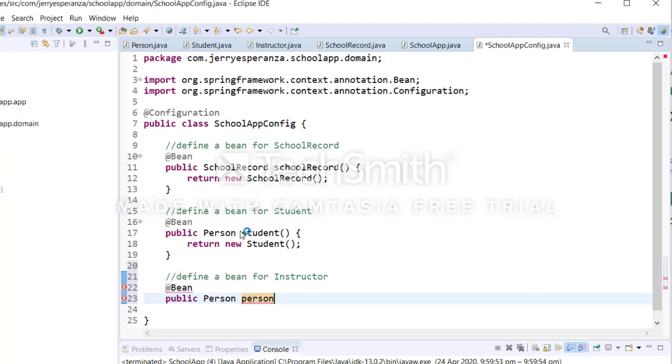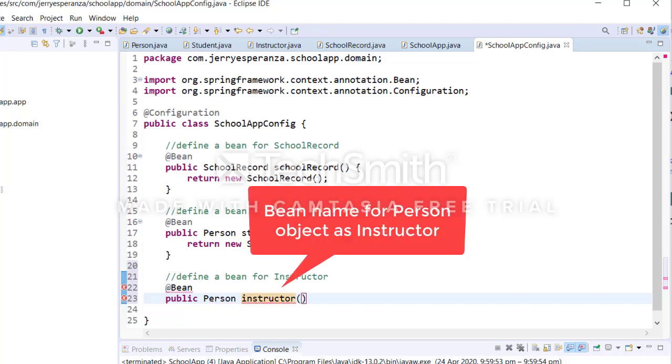That is why we use the name of the object or the name of the method. So the same here, for public person, I'm going to use here instructor, and it needs to instantiate, return new instructor.